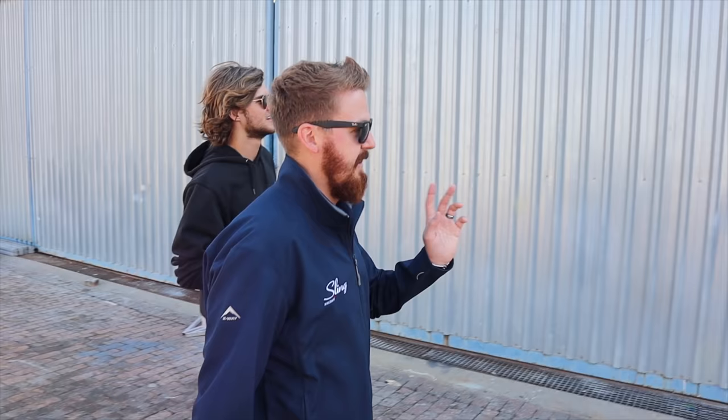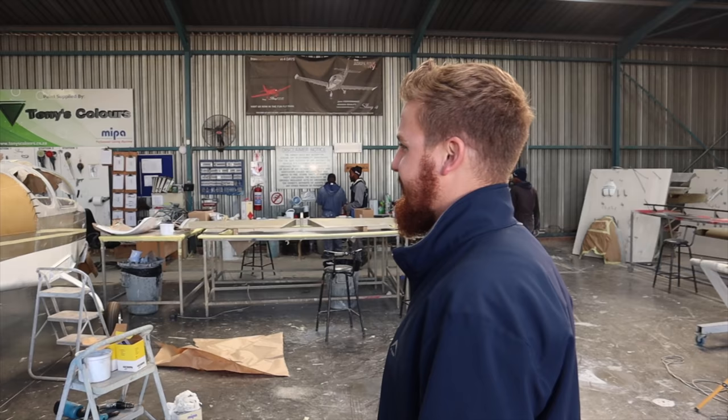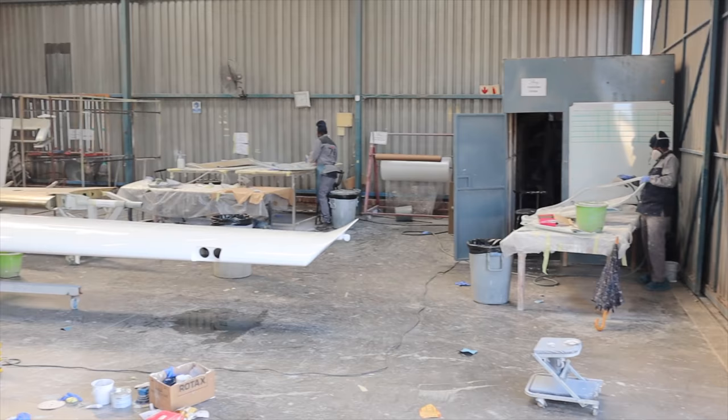We're going to go into the spray shop. If you've seen one in the world, you've seen all of them. We do any custom paint job that you could ever want, but it's mostly only on production built planes. Obviously a kit builder doesn't build here by us, they build in the States or wherever, so we don't do those paint jobs. But if we build the plane, we can do it here. You give us a photo and we'll do it.